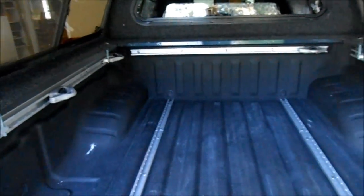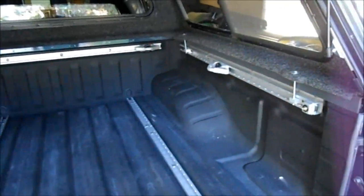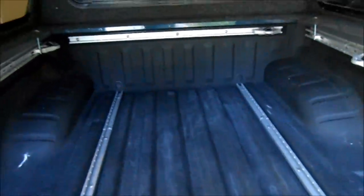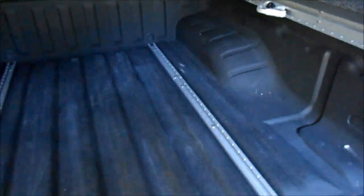Here's the problem. In most pickup trucks, the beds are very deep and it's very hard to reach into the back of the pickup truck if you want to get the cargo there. You're still about 2 or 3 feet short. Even on a small truck like this, a Nissan Frontier with a 5.5 foot bed, it's very difficult with the tailgate down to reach inside. And as a result, most people end up putting all their cargo in the back of the truck.